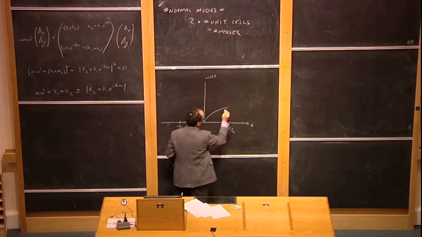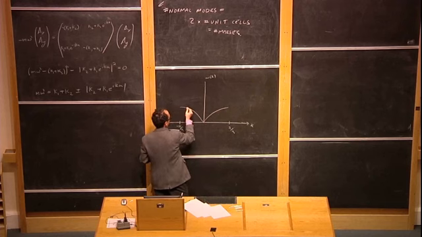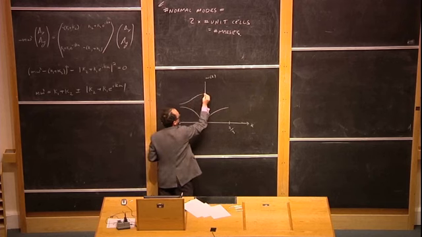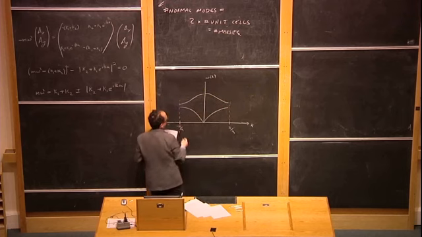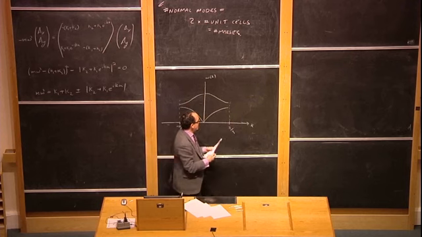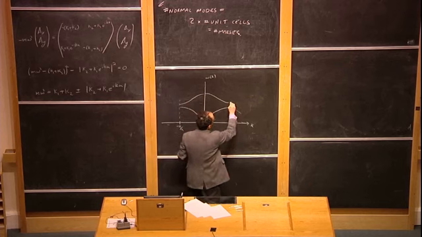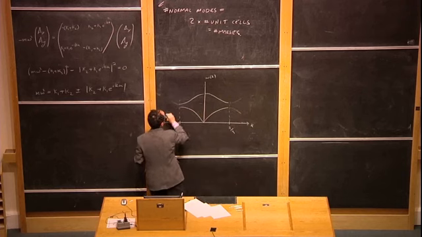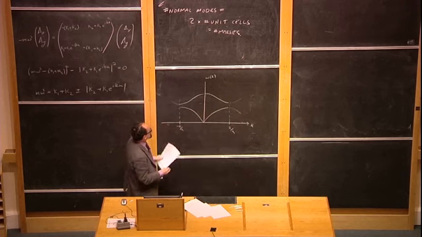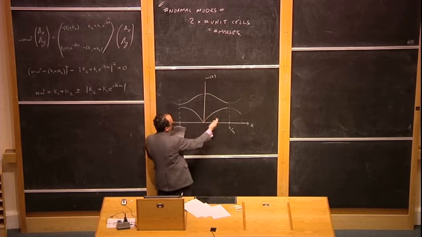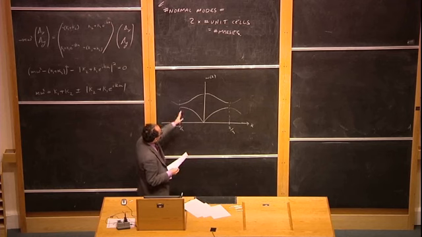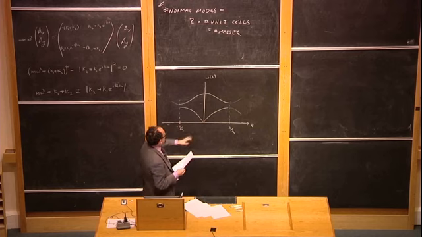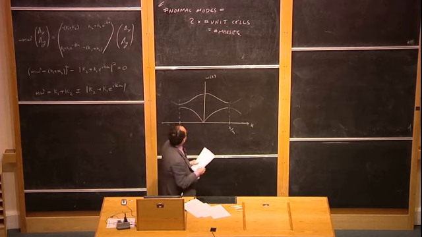So we should have a mode that looks like this. And then a higher frequency mode maybe looks like this. Okay? And then you could actually reproduce this periodically outside. You can make it go onwards as you like, because as you shift everything by 2 pi over a, you just get back the same wave. But we're going to really focus on the Brillouin zone, because within the Brillouin zone, every wave you find is different from every other wave. Now, it's useful to look a little bit more carefully at this plot and see why it looks the way I've drawn it.